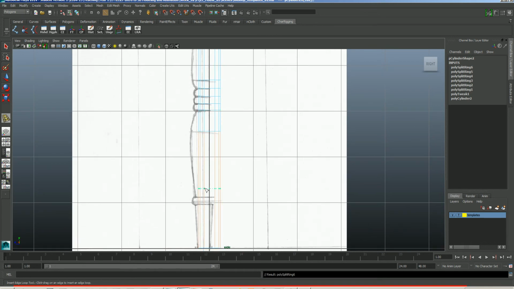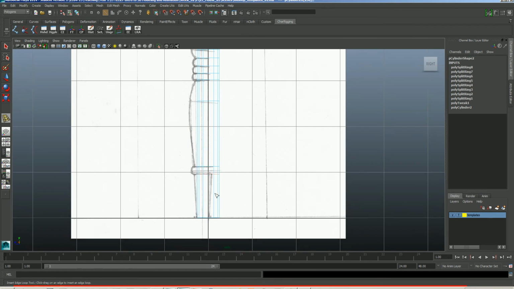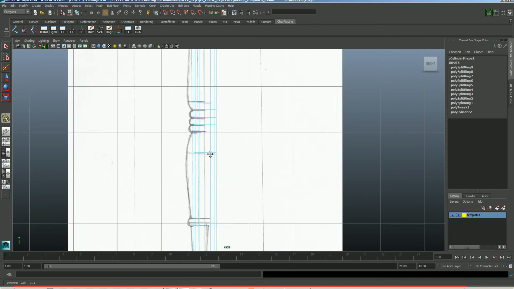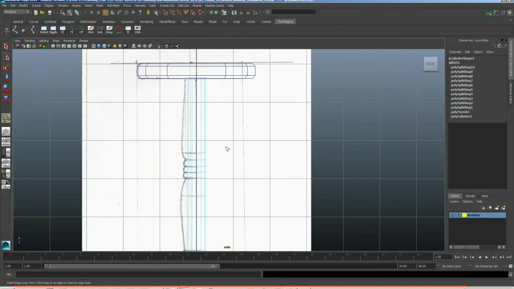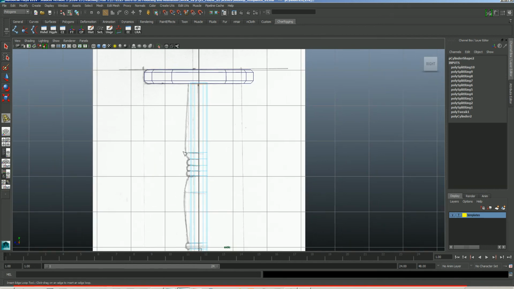Around there. And I'm going to do one tight up to the bottom, and also up here as well. I might just put one more in here. Okay.